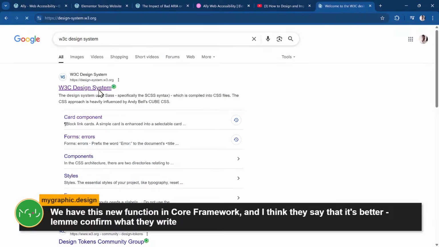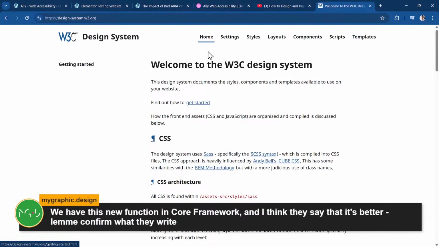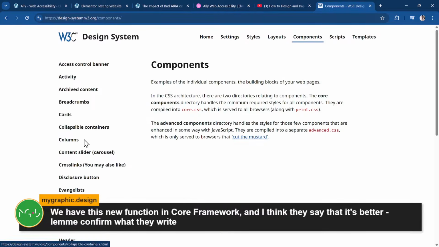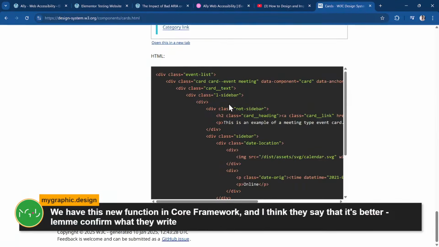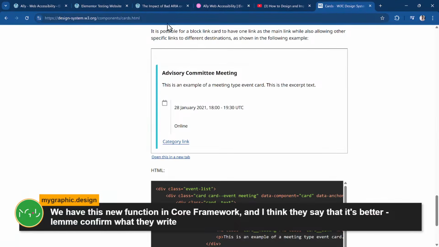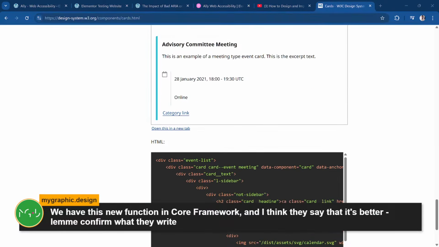Okay. And I believe they had something that has to do with cards. They're under components, cards, and that's exactly what they did here. This is a good resource to see how some people approach it.